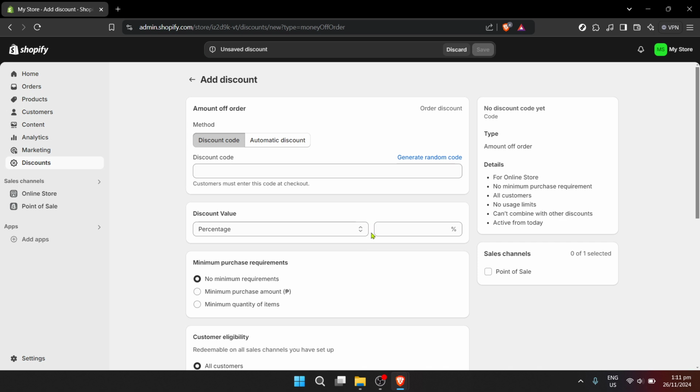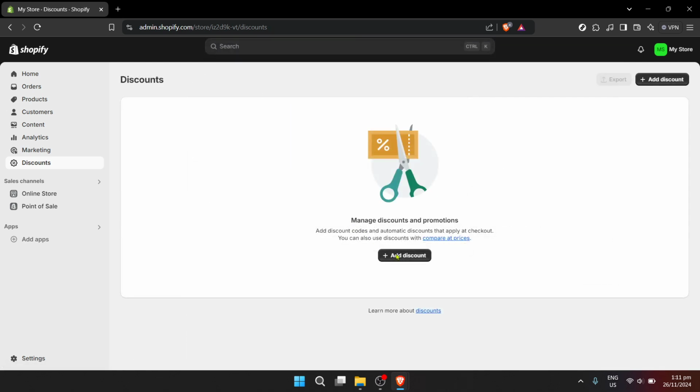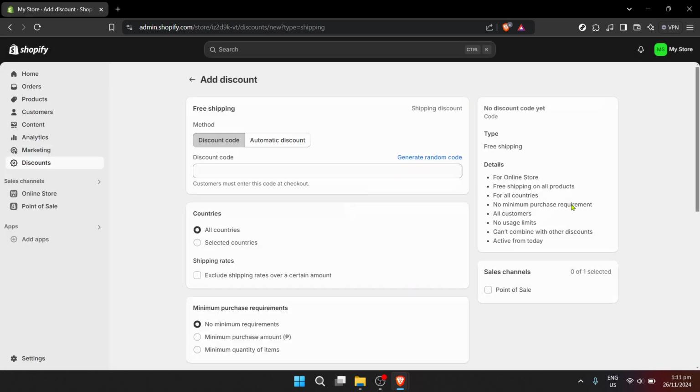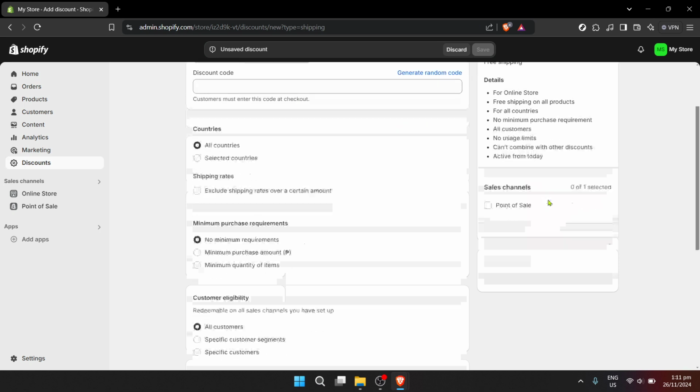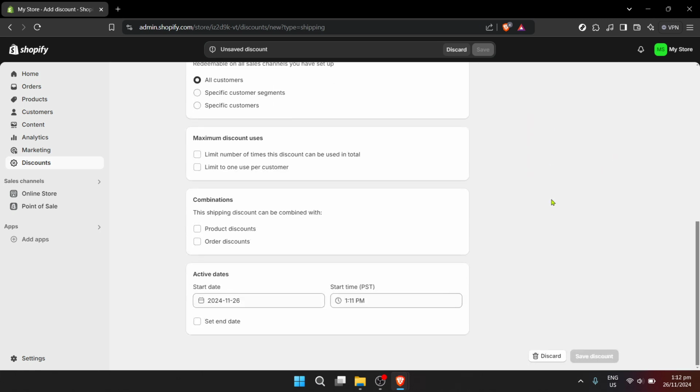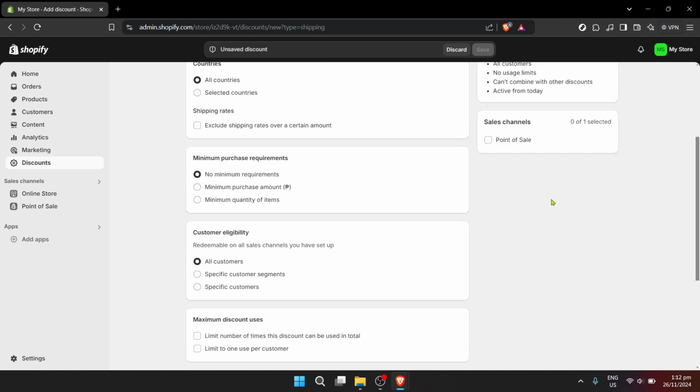Finally, let's touch on the importance of monitoring and adjusting your advertising strategies. Shopify provides insightful reports that allow you to see the performance of your campaigns and discounts. Use this data to understand what's working and what isn't. This continuous feedback loop will enable you to refine your advertising strategies for better results over time.